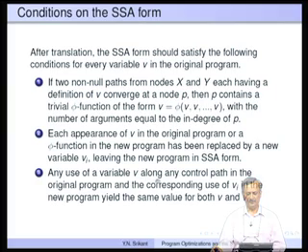Any use of a variable along any control path in the original program and the corresponding use of vi in the new program yield the same value for both v and vi. So, this is making sure that the semantics of the program does not change when we change it to SSA form. So, each instance of the variable which is in the definition will get a new variable name. So, that variable name should have the same value as in the original program at any control point. That is what this is trying to say.